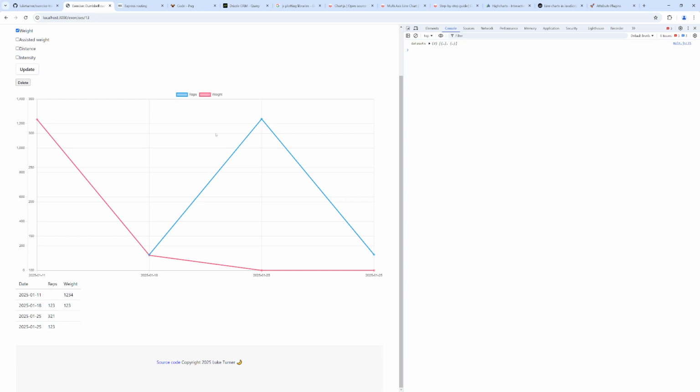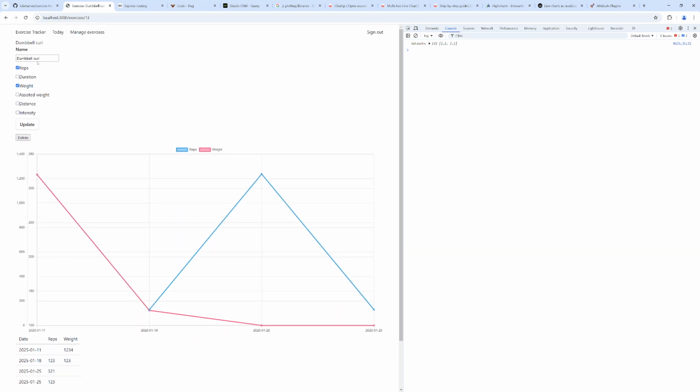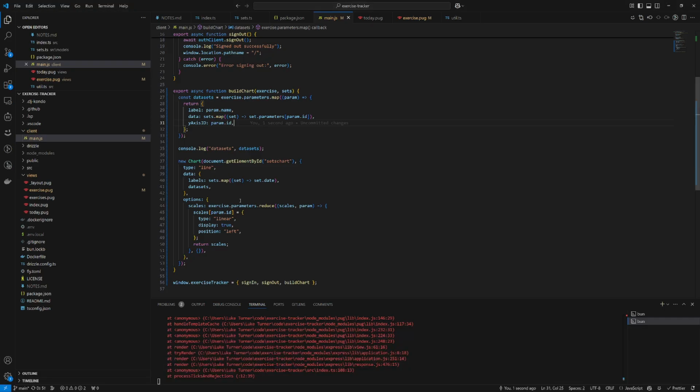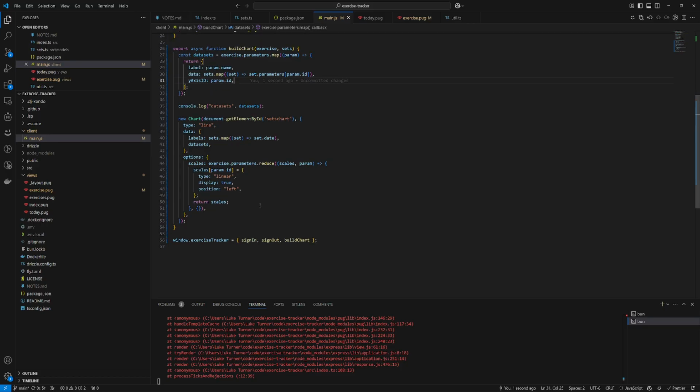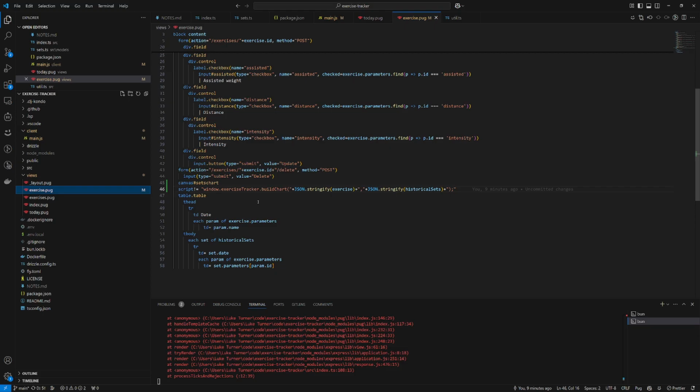And it only really makes sense for reps times weight. You can't really do that if it's like duration times weight. I mean, you could, but it becomes increasingly strange. So what I'm going to do instead is actually just split this into different charts. It does feel like the best option.